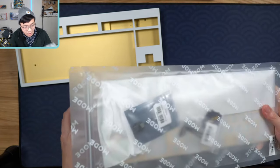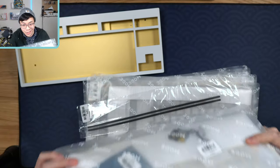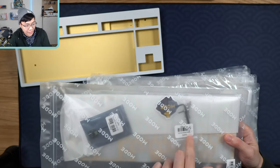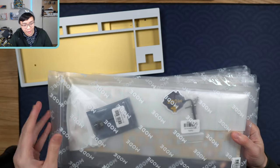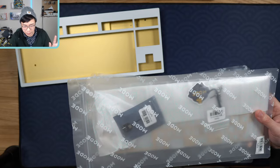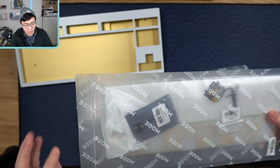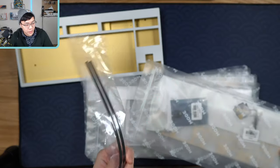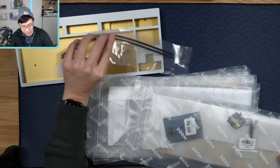So you have the aluminum plate here, which is what the stock kit comes with. There's also the JST connector, and it also gives you the hex screws and Allen wrench. I've never built a keyboard with a JST connector before, so that'll be something new for me. You have the bottom piece here. We should definitely install the bottom piece in just a second.